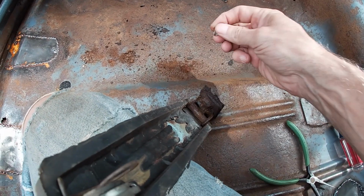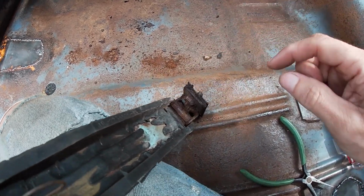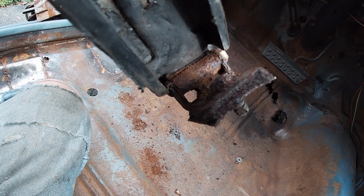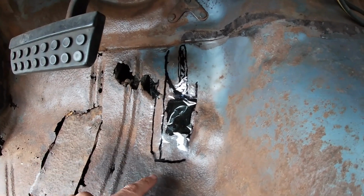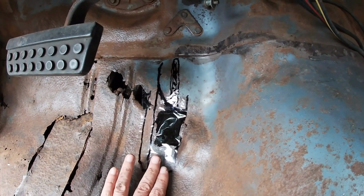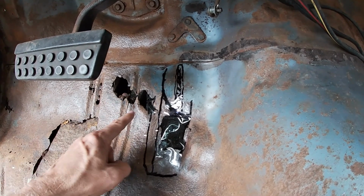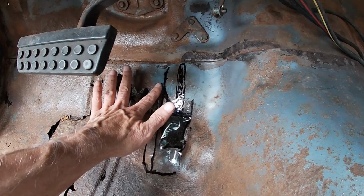Check this out. There was a rock, a literal rock, embedded in the rust. There's still a piece of the rock there. I'm hoping I can free this hinge up and it doesn't fall apart on me. So this is how this section is shaped. There's this bump here, which has nothing to do with the gas pedal. And then it kind of comes straight up, but then there's this curve and it's bent over. And then it bends over here, but then it kind of fades away up here.